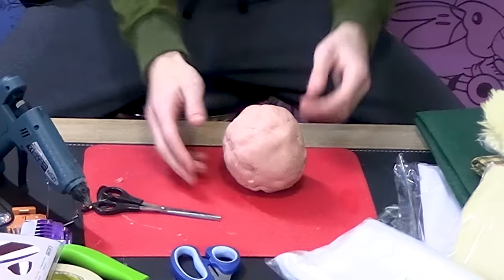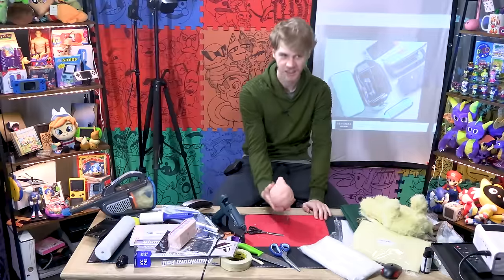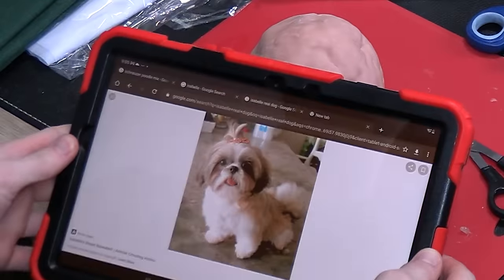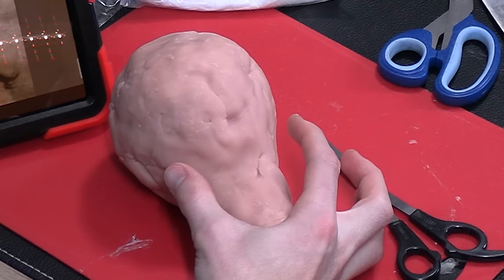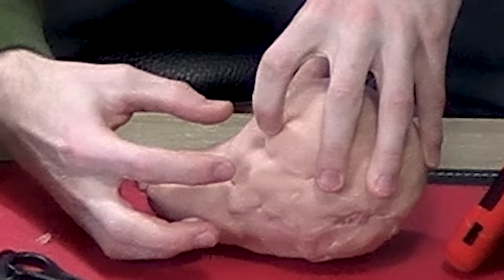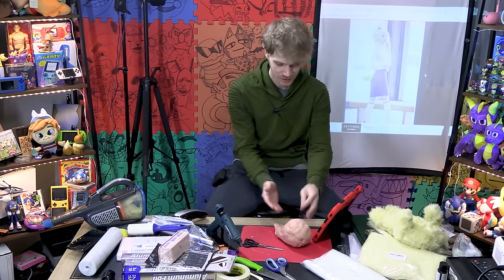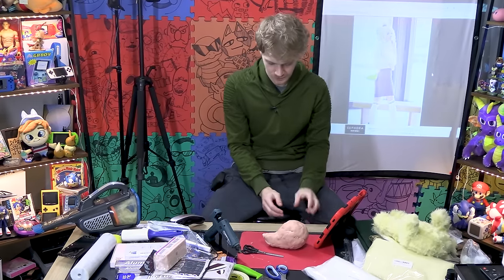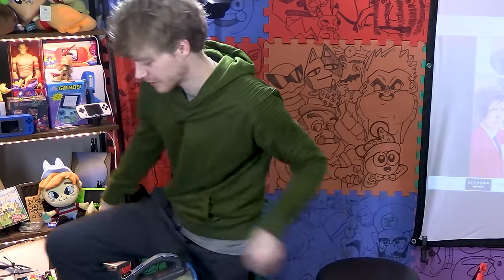With the body done, we're moving on to the head, and this is gonna be like the make or break part of this. The head has to look good. And the more I'm thinking about this, if I'm gonna make the face look like this, the eyes would need to mount right here, where my fingertips are. That is not a mountable spot. As you can see, there is simply air here. So I may need to use a little bit of cardboard or something to expand upon the forehead and the front of the face a little bit, but we'll see. It's an undoable process, so we're just gonna go for it.